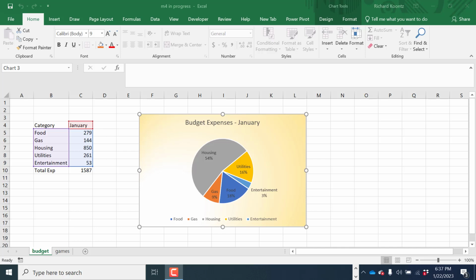We have our chart so far, and there really are lots and lots of things we could continue to do to make changes. What's key here is that I would like you to understand that to make changes, it's really simple. You just click on the thing that you want to change, and then you can modify it.